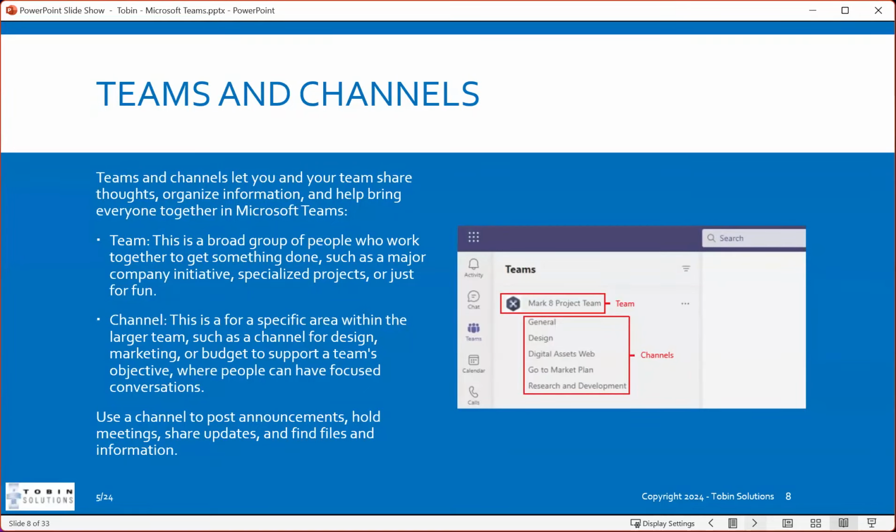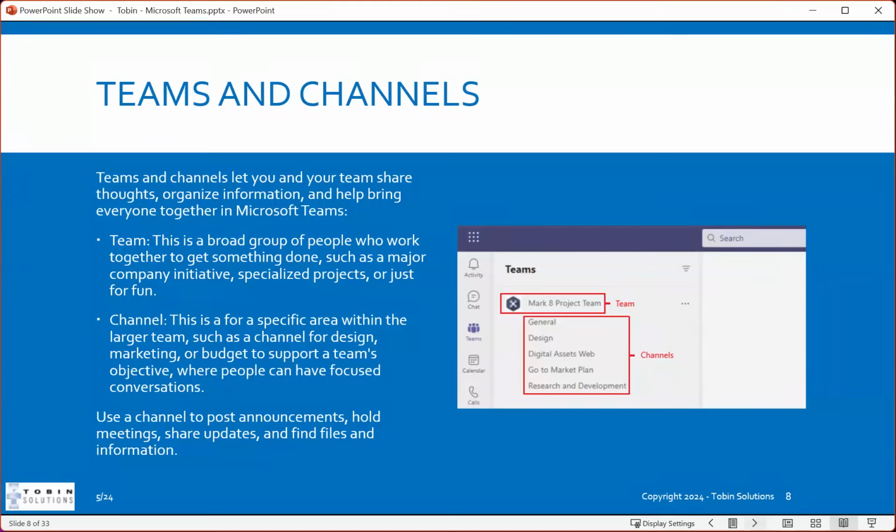If you've got projects, one channel could be project A, one channel could be project B, one channel could be project C. The idea is to let you further organize and manage the information you've got in Microsoft Teams. So these are some core concepts.